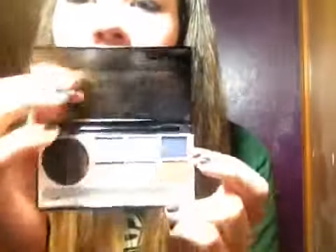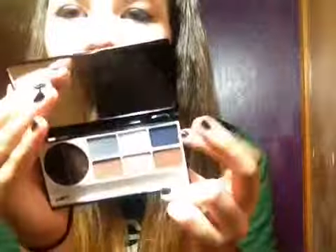For indigo I had a hard time choosing, but I ended up going with a color from the Victoria Jackson palette in Exotic Eyes. It doesn't say the shade name, but it's kind of purpley-bluey — just depends on how you look at it — and it has some shimmer in it.